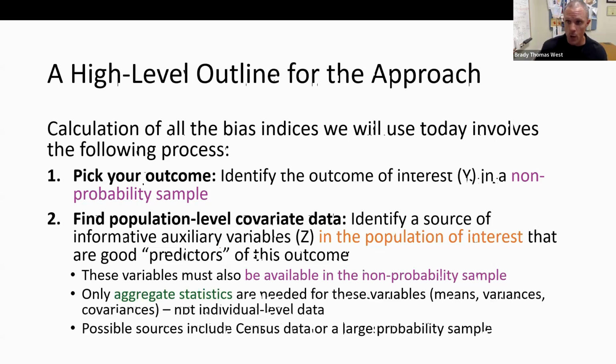You can compute weighted estimates with very low standard error of these means, variances, and covariances based on a large probability sample from that target population. But we only need that information in aggregate. We just need the microdata on the predictors for your selected sample to make this happen.